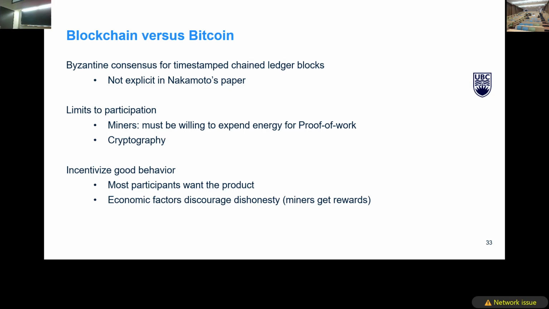The farther back you want to change it, the more computationally prohibitive it becomes because you have to recompute. Let's say you decide to change a block from yesterday. You have to recompute everything from yesterday to today. And the blockchain continues to grow, because the goal in Bitcoin, at least, is that they generate a new block every 10 minutes.